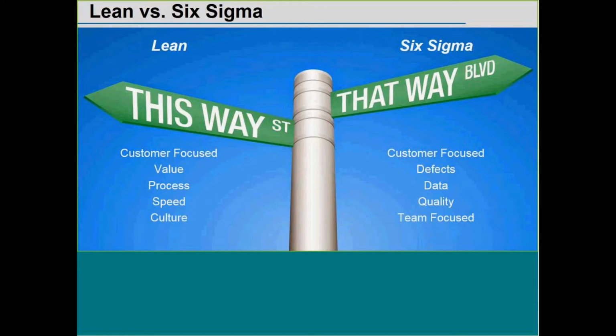In order for Lean to work within an organization, the entire culture of the whole organization needs to start believing and thinking in a Lean mindset, whereas Six Sigma is a team-based approach to problem solving, where a specific team will identify one particular problem and use data to drive out defects and improve quality. Again, where these two things come into relationship with each other is they both seek to reduce variability in the process.